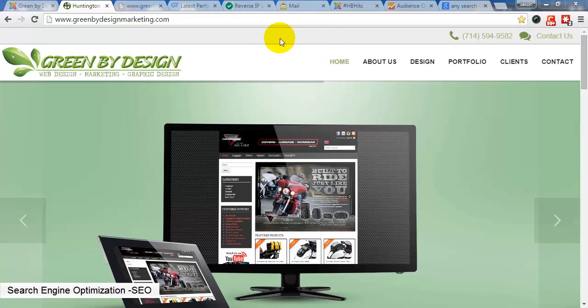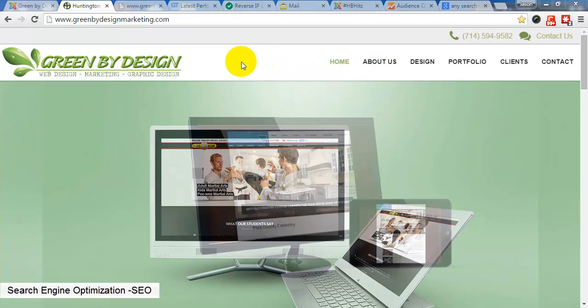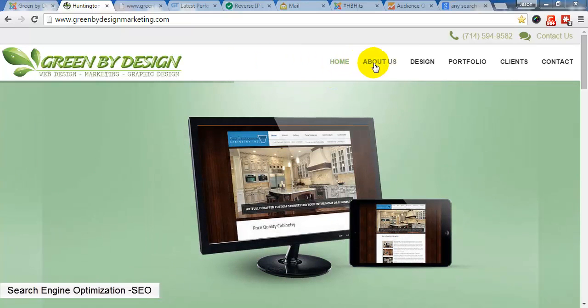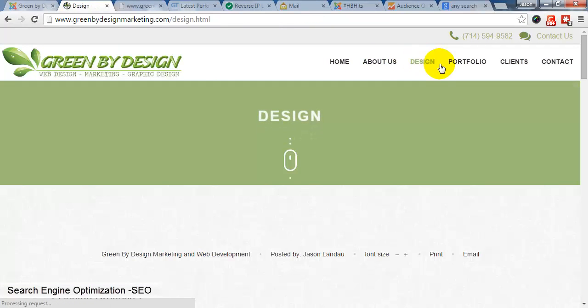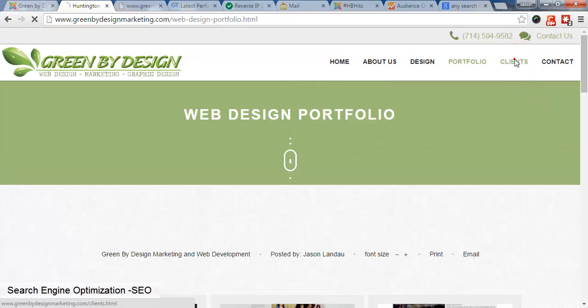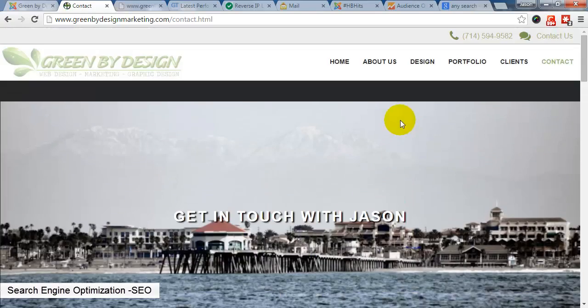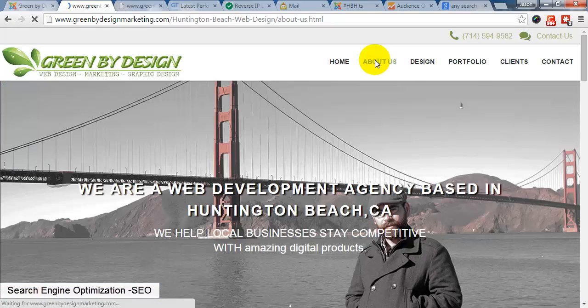Okay, so I've compressed my site. I've minimized the files. I've done a lot of work, which I actually did before, but now I just activate it again. And now you can see that the site, even though it looks the same, is very responsive. If you see, that's fast. That's loading very fast. Even the portfolio has a bunch of big images, and it's still fast. Clients, boom, look how fast that loads. Contact is very, very fast.